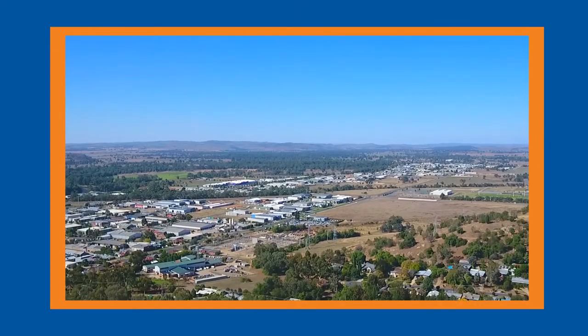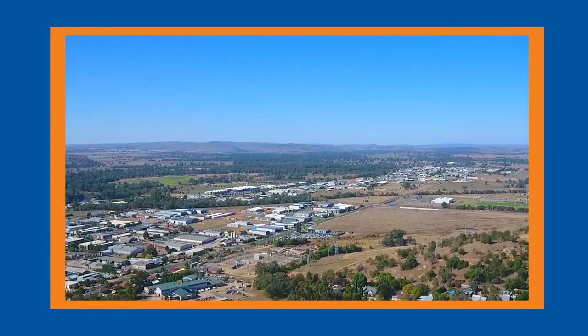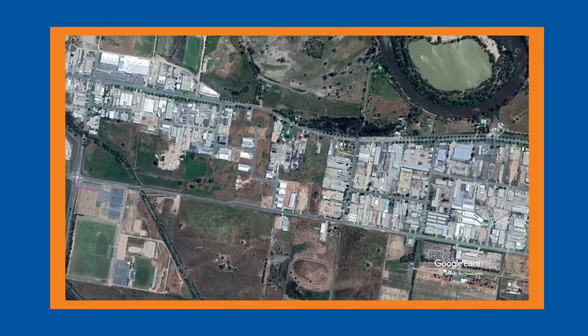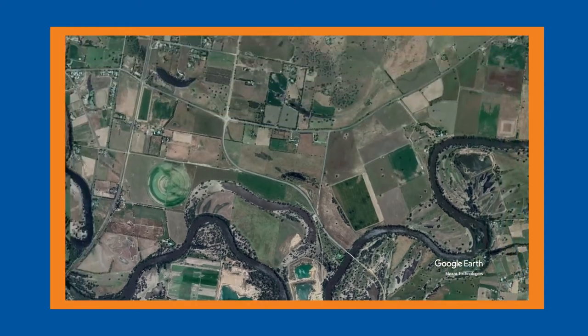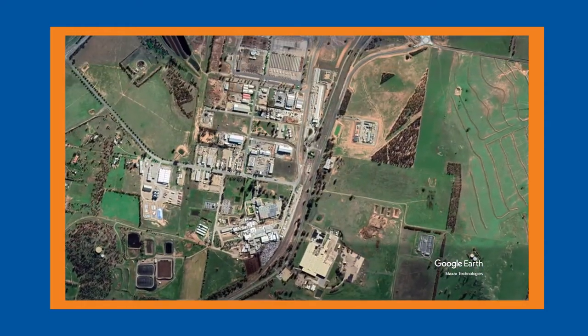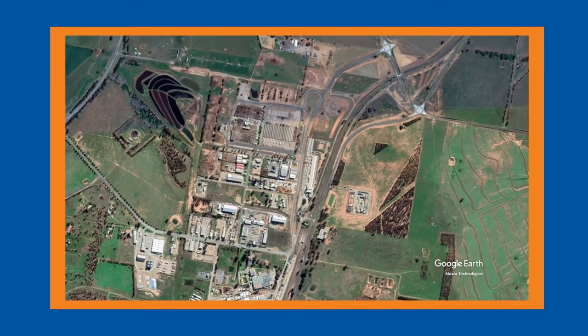Just on the land and development front, I just wanted to talk a little bit about some recent sales out in the eastern industrial precinct of development land. We've seen a bit of a boost and a peak in that lately and a lot of those blocks have now sold. That will mean, as that land continues to dry up and there's not much left remaining, all industrial development will then move north of the river into the Bowman Special Activation Precinct and the Bowman Industrial Precinct. If you've got some money and you're thinking about property as an investment, then come and talk to Greg or I and we can point you in the right direction.